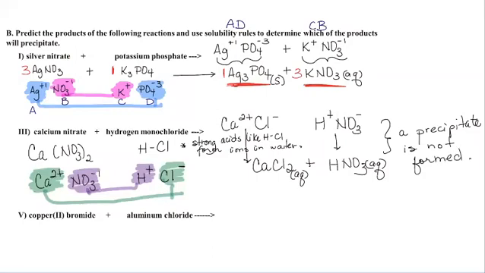So if you were doing this in the laboratory, it may look like, oh, nothing happened. Well, the exchange of ions happens. It's just that the brand new compounds that are formed remain aqueous. So you don't see the formation of a precipitate, but the indication that a reaction happened could be the release of heat. You just touch the test tube or beaker, and you'll be like, oh, wait, it released heat. So a reaction did happen. It's just that visually no precipitate was formed.